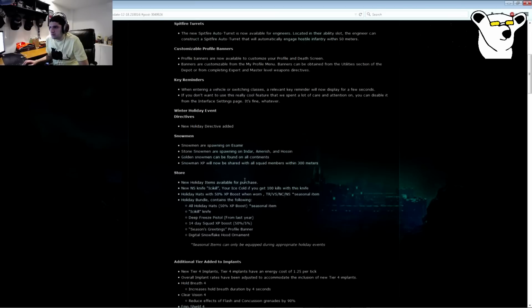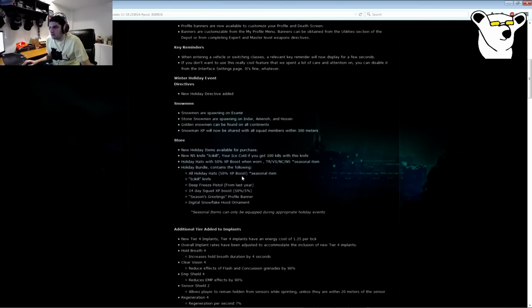And then, of course, much like the Halloween event, they added a holiday directive, which I just glossed over real quick, and I'll show you what that looks like in a second. But first, I'm going to just go through some of the holiday stuff that was added so that it makes a little bit more sense. Snowmen are spawning again on Amerish. If you were around last holidays, it's basically the same sort of thing. Or if you were around recently for the Halloween pumpkin event, it's not quite as crazy as that was.